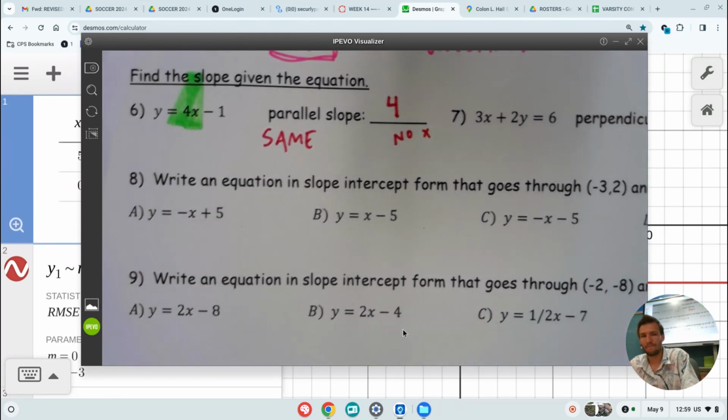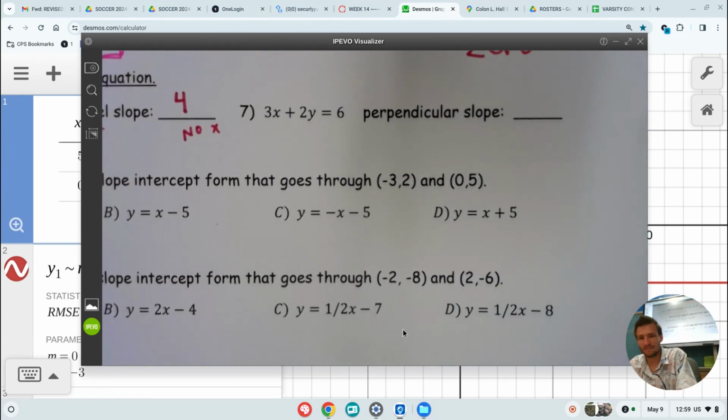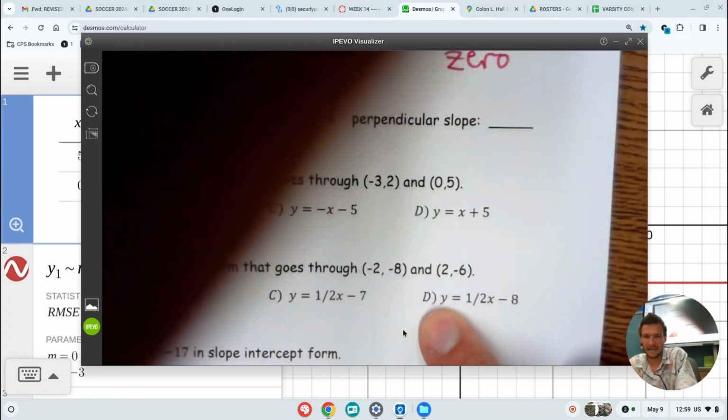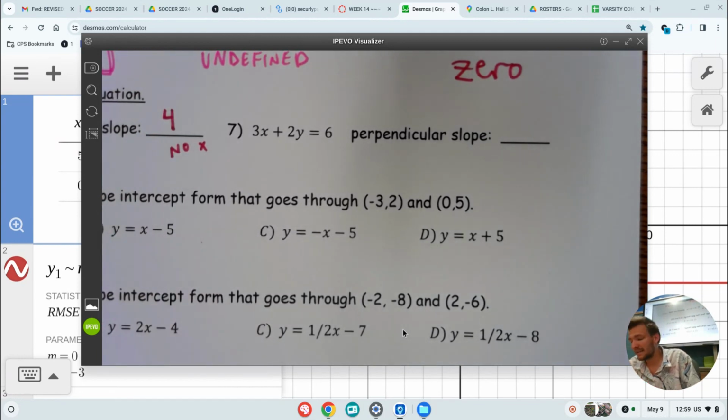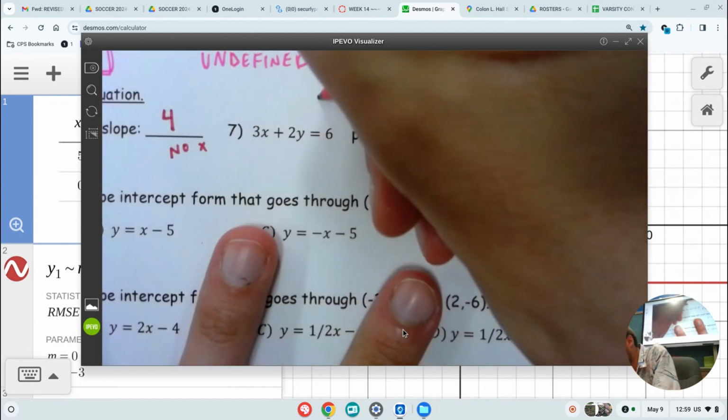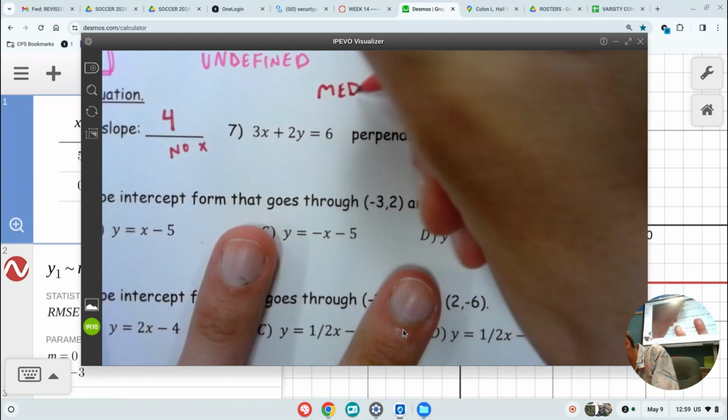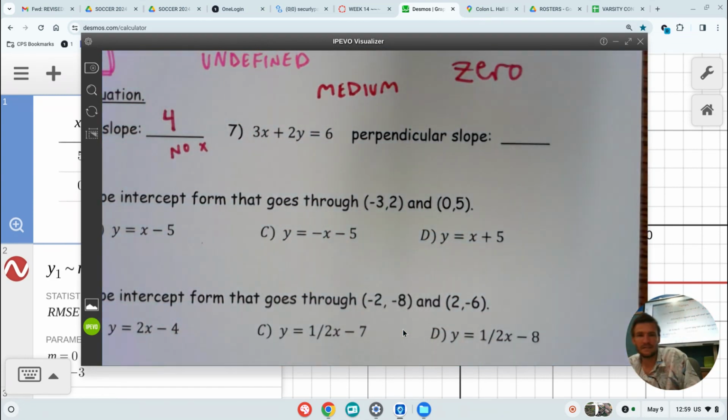Okay. Now this next question, I'll be honest with you, is probably the hardest one that we're going to do today. This is a question that I would classify as a medium difficulty. And this is also a question that you are most likely to ask me about during the notes, or I guess the classwork today. There's a question like this on the classwork.